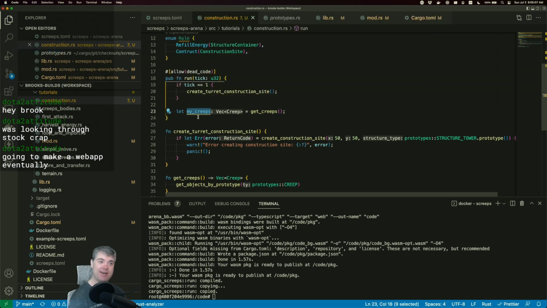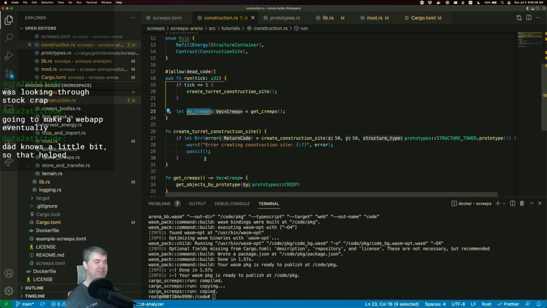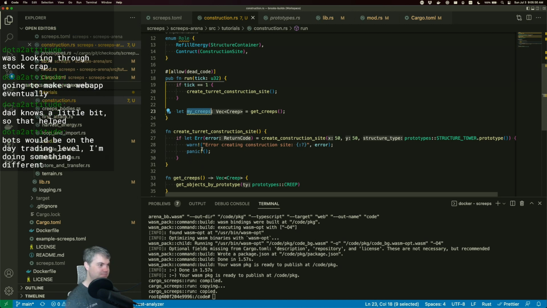I do know people that have made bots to trade them, and that always seems interesting and fascinating, but I've just never really got into it because I don't want to lose all my money on some bot that I create that just spends it all. Oh, your dad knows a little bit, so that helped. Oh, that's awesome. That's great having a family member that knows that you can be taught by. Must be on the day trading level, you're doing something different. Oh, interesting. Okay.